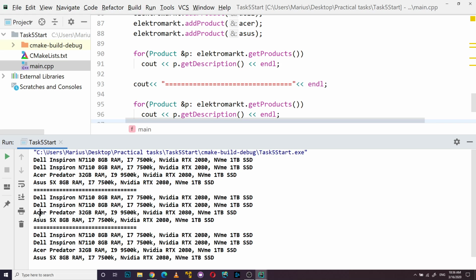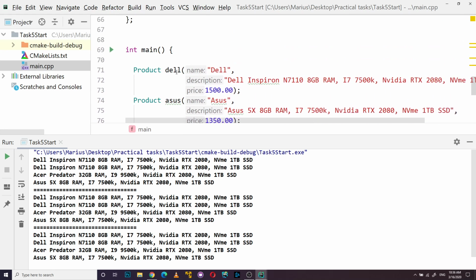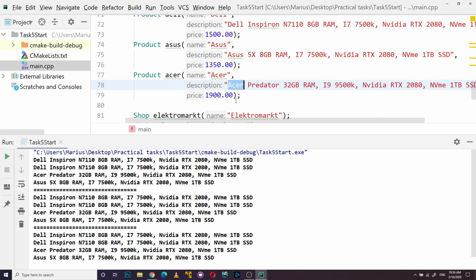Dell, Acer, Asus, Acer, Asus, Dell, Acer, Asus. Maybe we need to change a bit of the name in B. Maybe we're adding Lenovo.